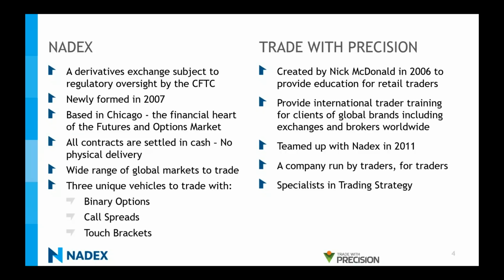Nadex, of course, is your derivatives exchange for anything binary options, spreads, and touch brackets, subject to regulatory oversight by the CFTC, newly formed in 2007. And just like all the other big powerhouses of financial derivatives trading, based in Chicago, which is the financial heart of the futures and options markets.